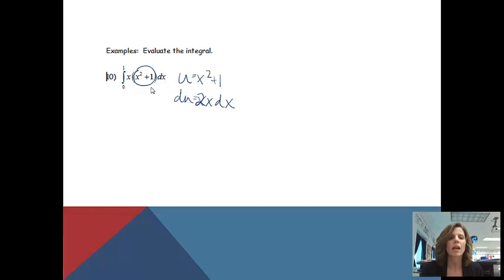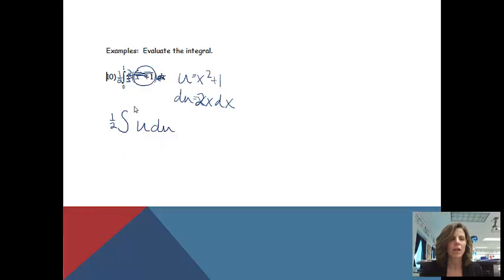I'm just going to rewrite my integral here. When I rewrite my integral, this will become U. And there's no power, so it's still just going to be U. And then I notice that I have x dx, and this says 2x dx, so I need a 2, which means I need to put a 1/2 on the outside. So I still have the 1/2 out there. Now the 2x and the dx I'm going to cross out because they are going to become du.